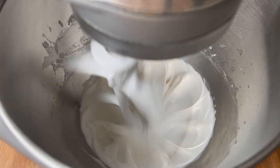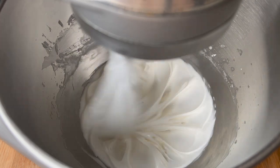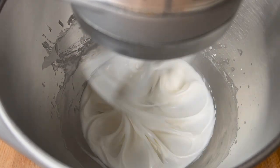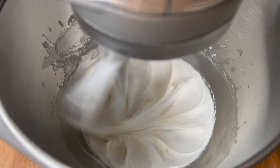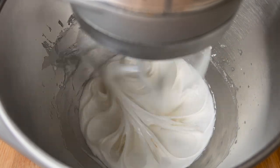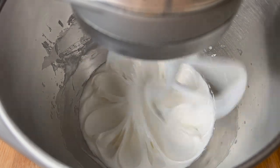I really love using royal icing on my macaron shells. I know some people are afraid that it's going to be too sweet, but I think if you balance it with the right textures, it is both really beautiful in appearance, and it can also add a really nice crunchy additional flavor element to the top of the macaron shells.